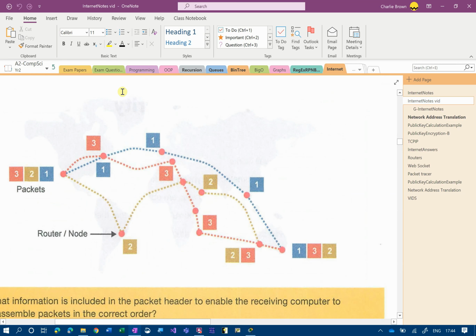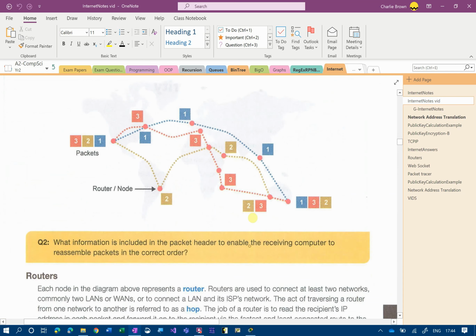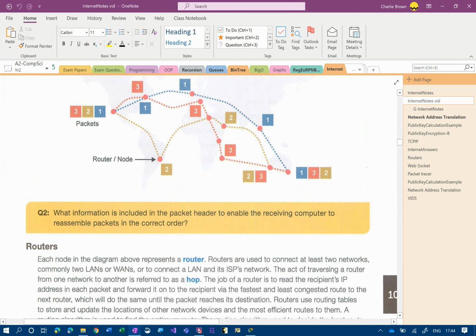Now, here's another example showing the same sort of thing. You can just about make out an outline here of the countries. So we're sending packets 1, 2, 3, and they're going in different directions, and then they are going to be arriving out of order. Now, the bloke who invented packet switching was on that video I mentioned, Glory Geeks, and his analogy was postcards.